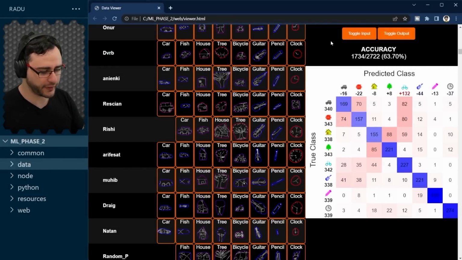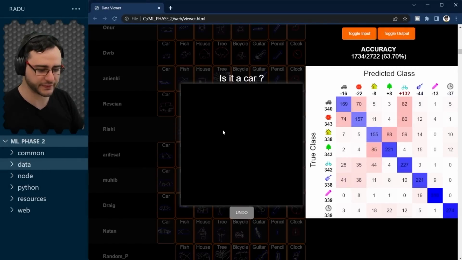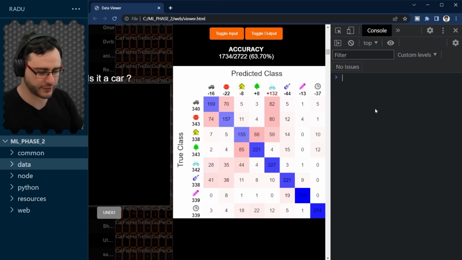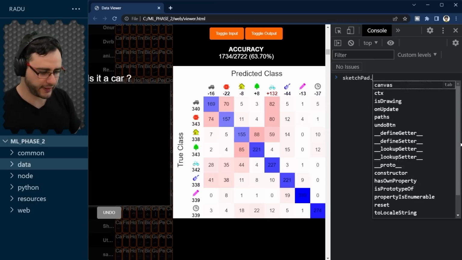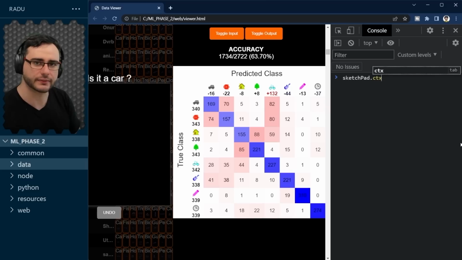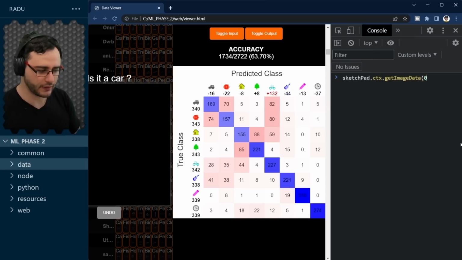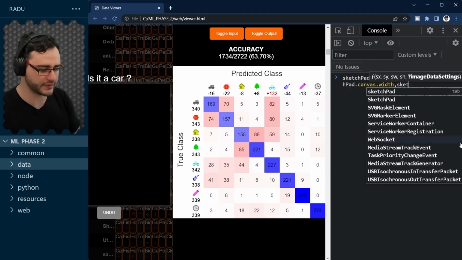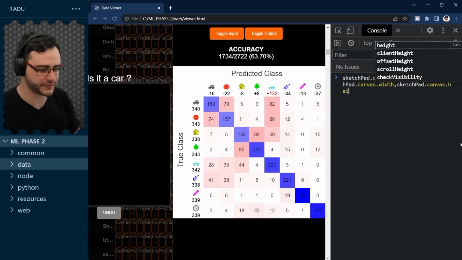Let me show you how we can access the pixels from the canvas. I'm going to do this in the console here and type sketchpad.ctx, getting the context of this sketchpad that we're drawing on, and getImageData from 0, 0, which is the top left corner, using the sketchpad canvas width and height.